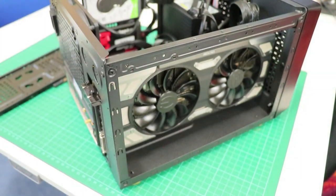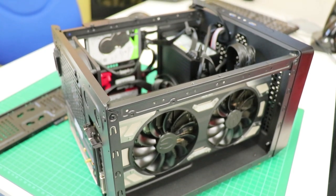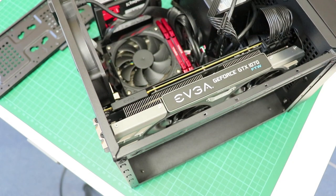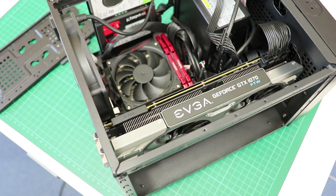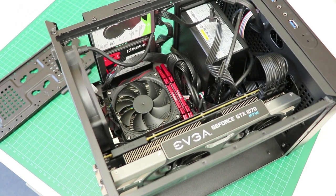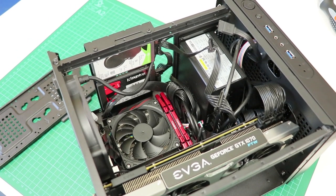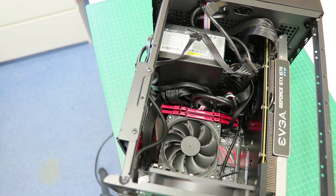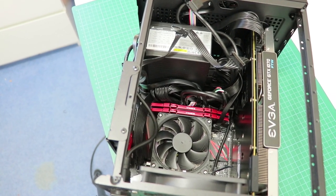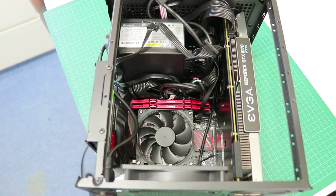So after reinstalling the system after the graphics card installation, I'd like to point out the sheer amount of space in front of the graphics card's fans. I think Kolink should ditch the idea that this case and future cases like this are Micro ATX cases. There isn't actually full official support for Micro ATX boards. Then they could reduce the width of the case by a good 3cm and advertise this as a really solid ITX case that I'd have very little to criticize.